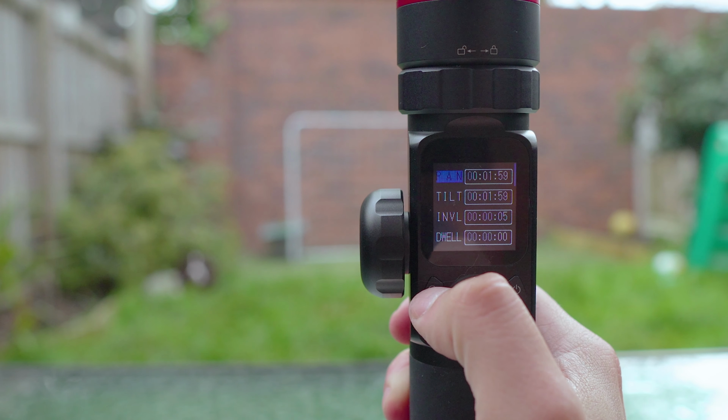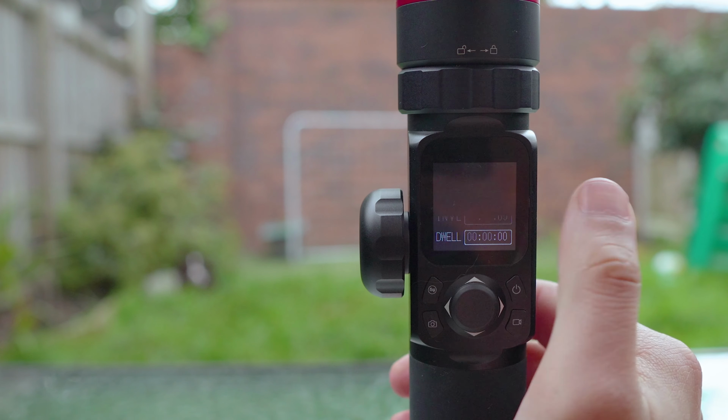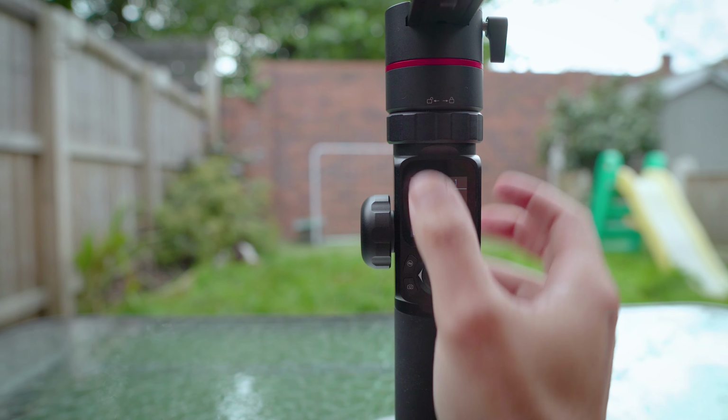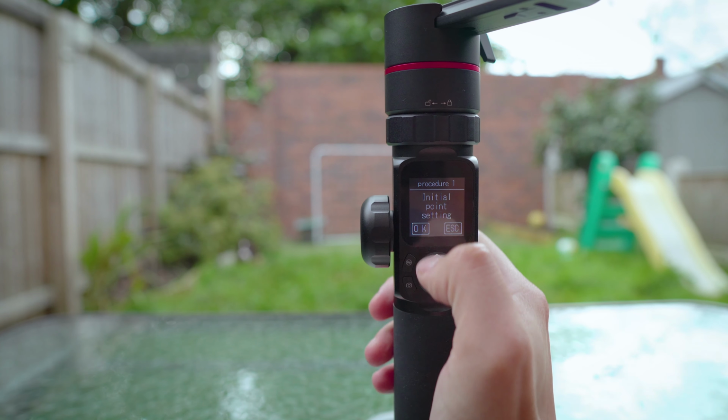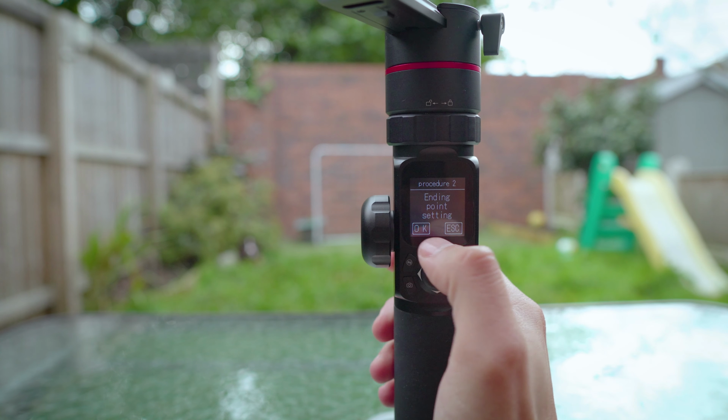You just go into one menu and tell it how long you want the time lapse to take. You then go into the next menu, it will ask for your start and end point. So you just turn the camera on the gimbal to point in the direction you want it to start, you press OK. You move it to point in the direction you want the time lapse to end, you press OK. And then the gimbal just takes care of the rest for you. You can do it through the app if you wish.